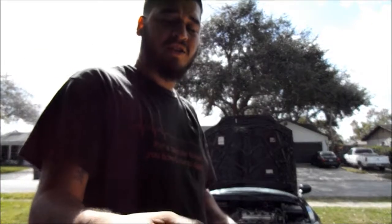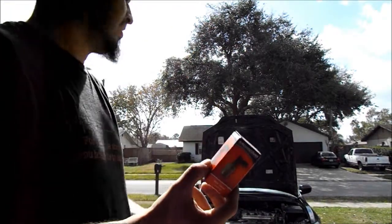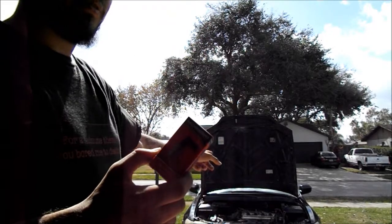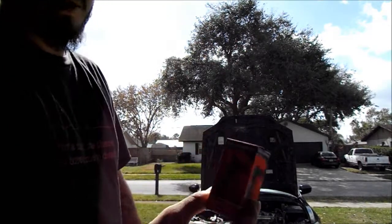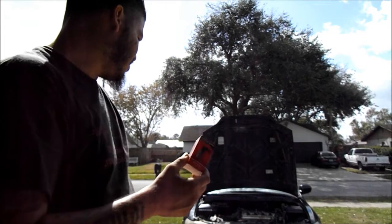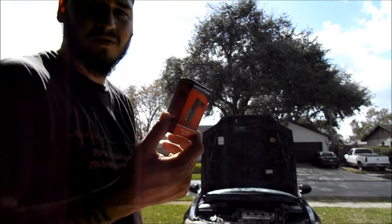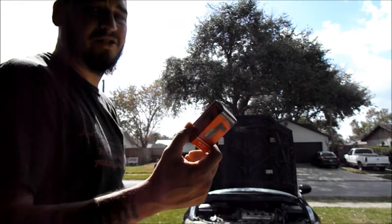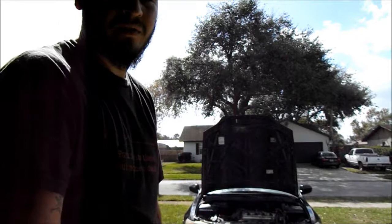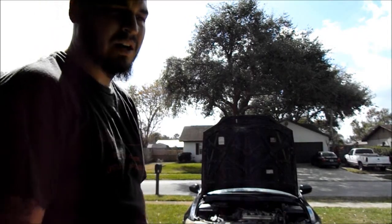Alright guys, so I told you guys where I changed the spark plugs. I didn't mention why I changed the PCV valve. I'm changing the PCV valve because, first of all, they're like a dollar or something. And mine was leaking a little bit, and sometimes when the PCV valves are bad, your car will smoke and burn a little oil. Mine was starting to burn a little oil and smoked. So I went ahead and threw the new one in there, just cause, like I said, they're cheap, and this could be the cause of it. If not, then it's probably just because the motor's getting old and wore out.